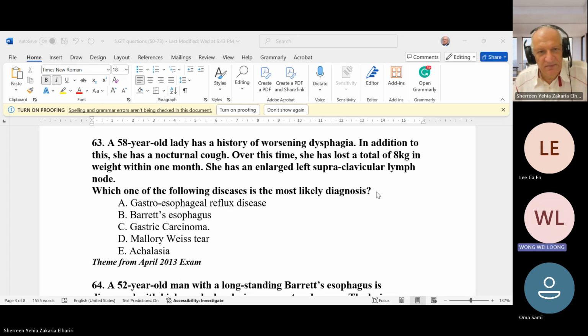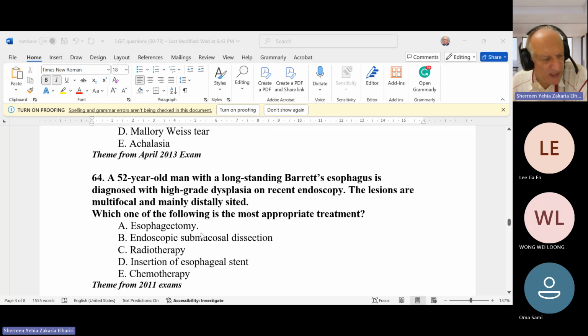Sounds like Barrett's esophagus causing esophageal cancer in this patient. Yeah, so the end result is gastric carcinoma. This is carcinoma, whatever the cause, maybe from the beginning, maybe from Barrett's esophagus causing cancer of the esophagus, but this picture is gastric carcinoma because of the lymph node and the worsening dysphagia. So it is a case of gastric carcinoma. Of course, Barrett's esophagus is not a cancer; it's still not a cancer. So the only cancer here is gastric carcinoma.